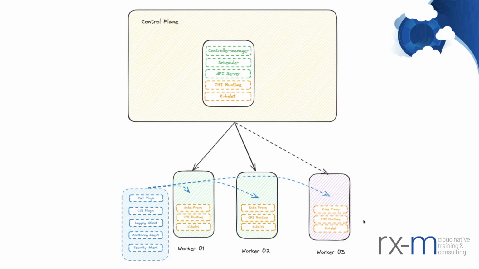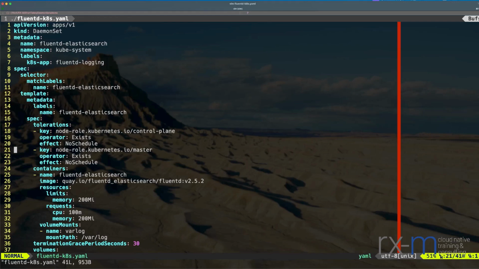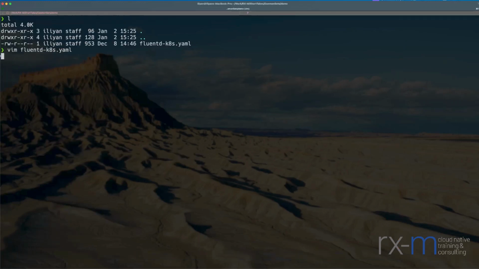Alright, so for what purpose do we use DaemonSets? Usually we need DaemonSets when we must make sure that exactly a single instance of a pod is running on every single node inside the cluster. Such use cases are when we are deploying networking or storage plugins, logging, monitoring, or security agents. DaemonSets, as most Kubernetes resources, are created by specifying a YAML document. Let's see how this is actually working in practice.